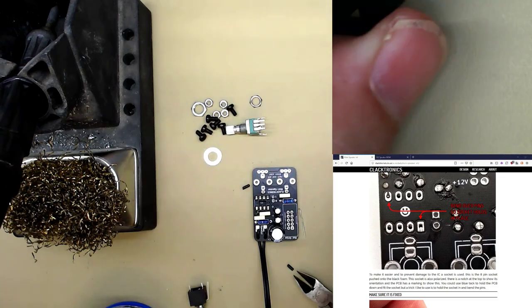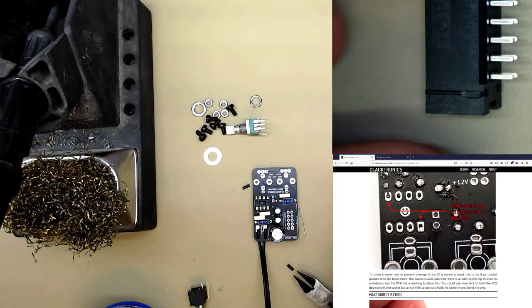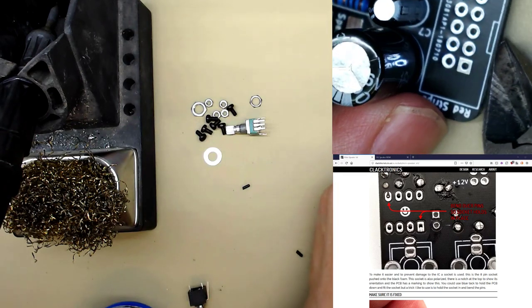You see on the connector, there is a notch. And on the other side, there's nothing. That notch goes where this notch is.